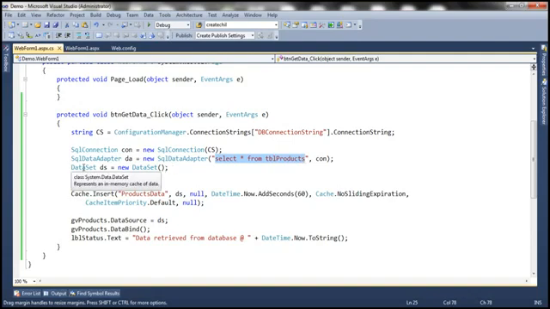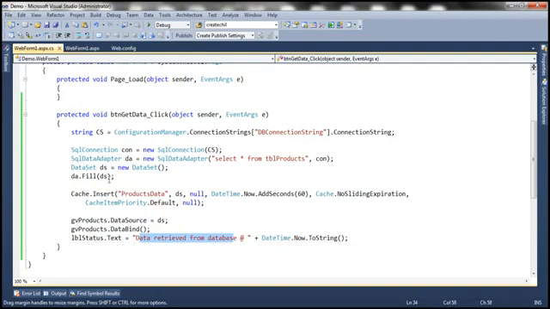Then we are creating an instance of the dataset object and filling it with the data that we get after we execute this command. At this point we have this dataset, which we are then caching using the cache object's insert method. Then we are setting the dataset as the data source for the grid view control and calling the data bind method. Finally, we are displaying this message, data retrieved from database, along with the date and time at which we have done that, in this label control.